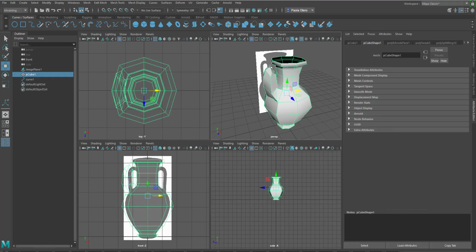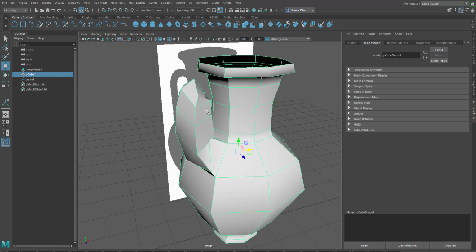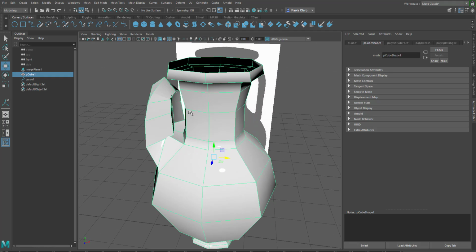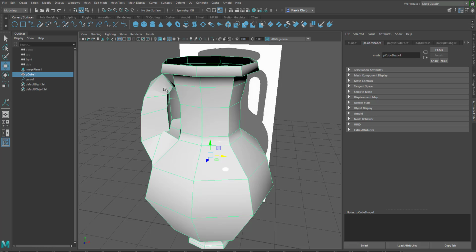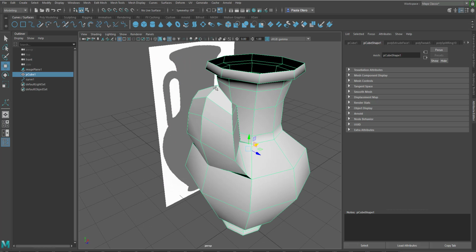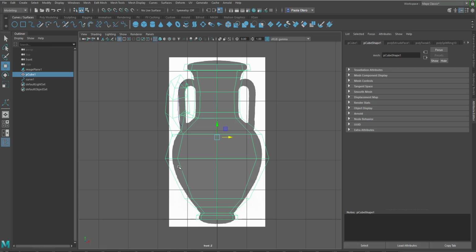Go back to this. And one thing I want to do is take this vertex, put it in the right position, and then bridge it with those 2 faces.